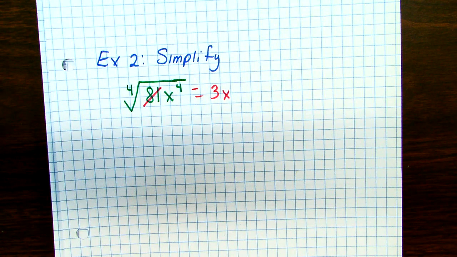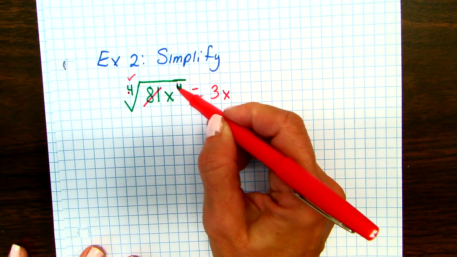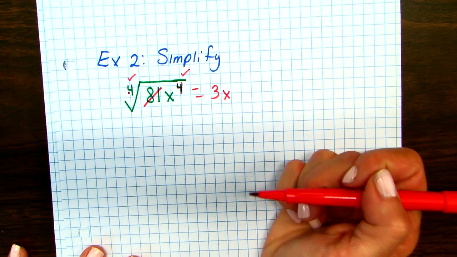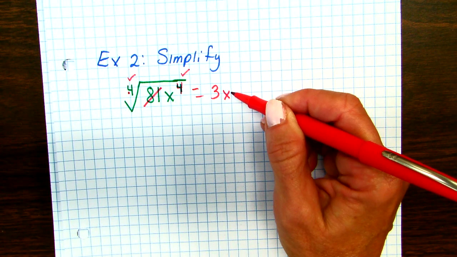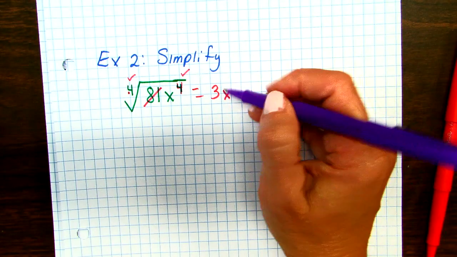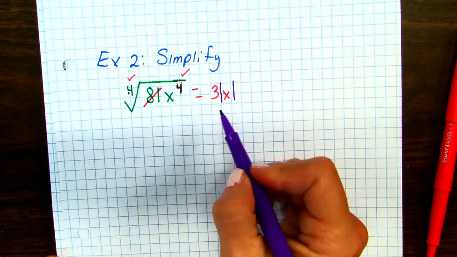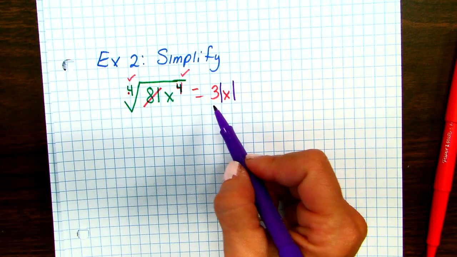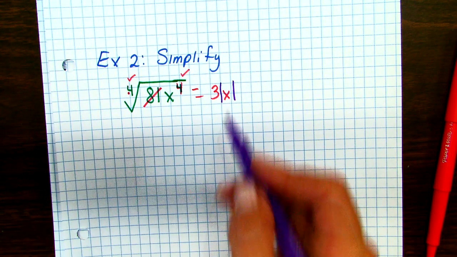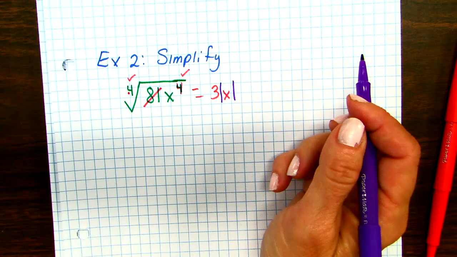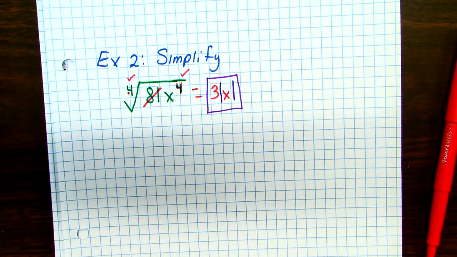So watch. Just look up here so you don't miss it. Even. Yep, that's even. Is this odd or even out here? X to the first is odd. Look, watch, so you don't miss it. What goes in absolute value symbols is just the X. Why not the 3? Because we already know what 3 is. 3 is not unknown. 3 is positive 3. That's it. We don't know what X is, but we're saying we don't know what it is, but it has to be positive. And that's what absolute value symbols do for us.